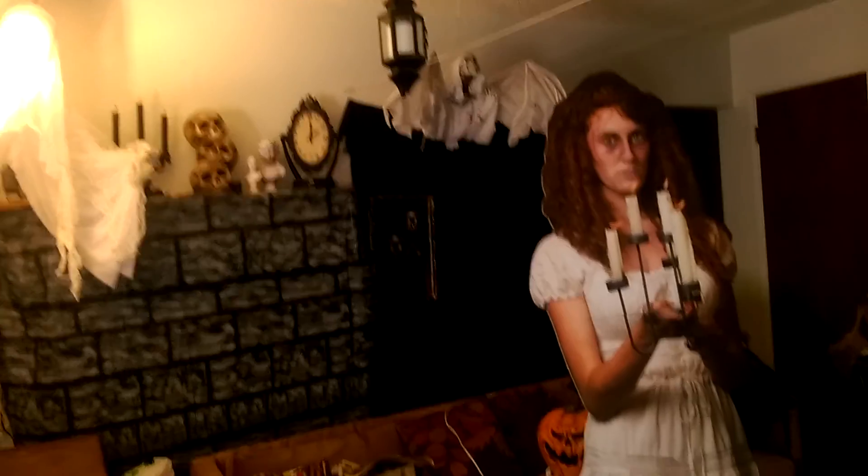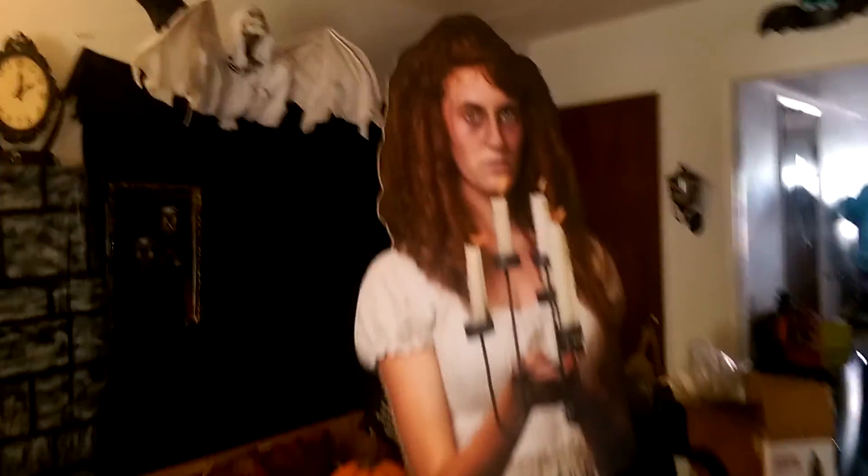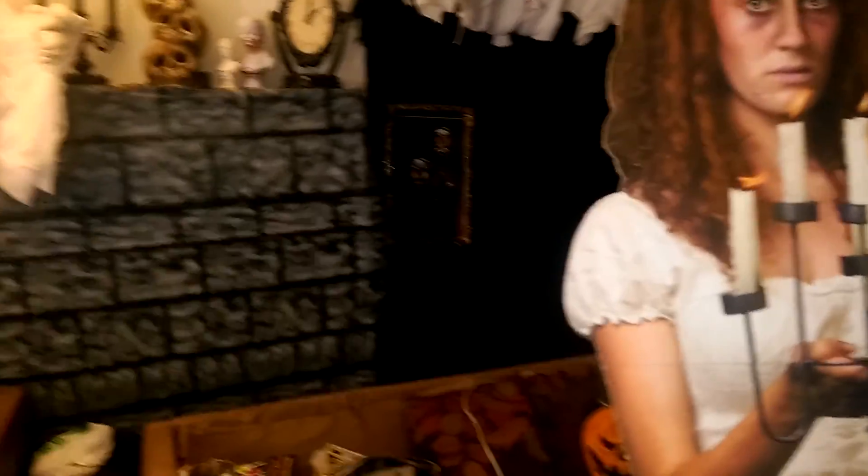So they're going to walk down here and see her. I think they're really going to get a cool startle from her. I mean, it is just a cardboard standup, but it looks pretty realistic. And again, with proper lighting, I think it would be pretty awesome. There's going to be a wall right here behind her, so she's going to look like she's standing in front of the wall.